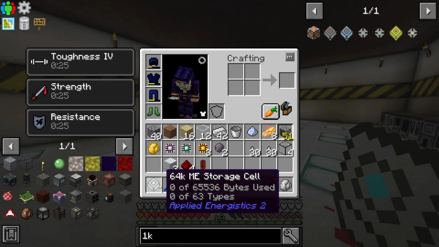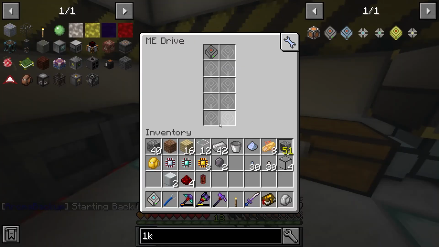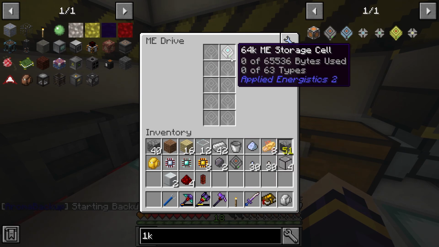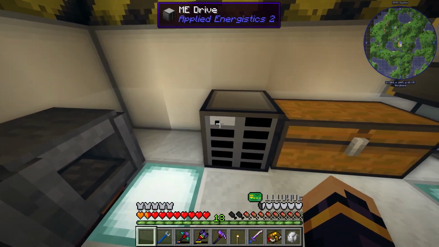So if I just had cobblestone in there, it could store 66K of cobblestone. But if I had 66K individual different items, it wouldn't be able to store all of them. It won't be able to store more than 63 types. So that's why you need a bunch of these. So we're gonna whack that in there, and we're actually gonna take that out because we don't want to mess around with these. We only want the 64Ks.